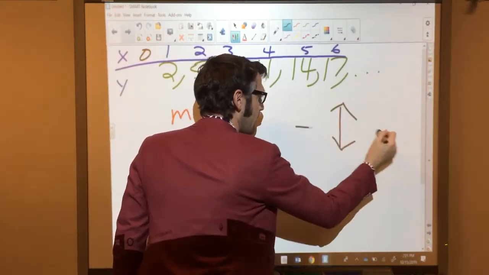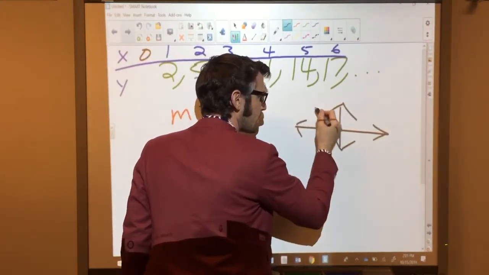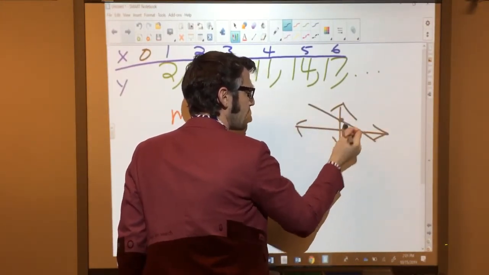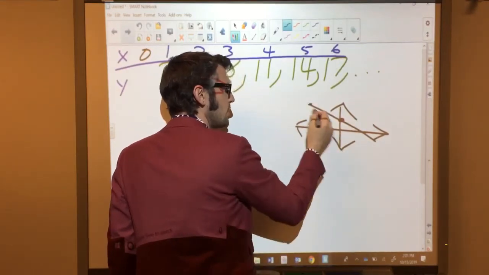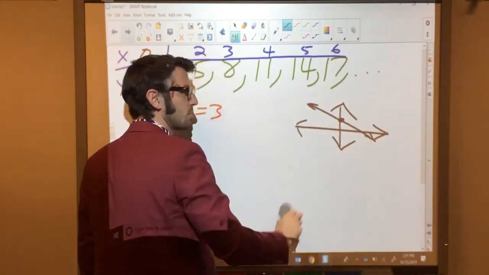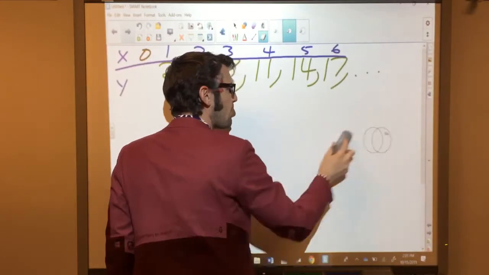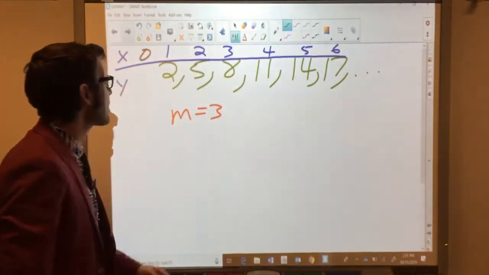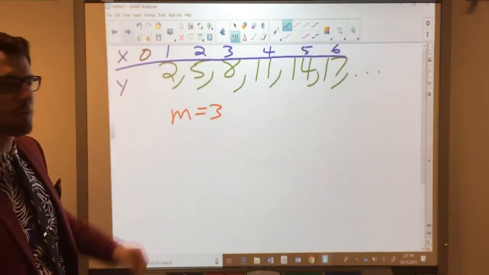Because if you recall, there's a graph like this, and whenever you're crossing the y-axis, we've not moved left or right at the origin, so our x equals 0. So we need to go back a step using our slope and figure out what would be a logical starting point for this.